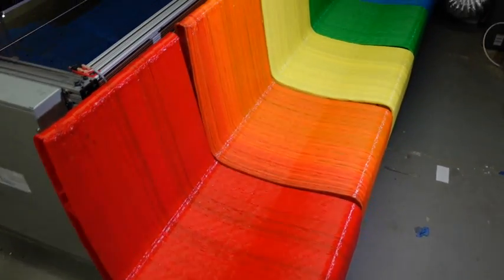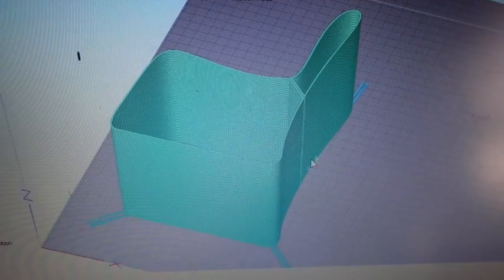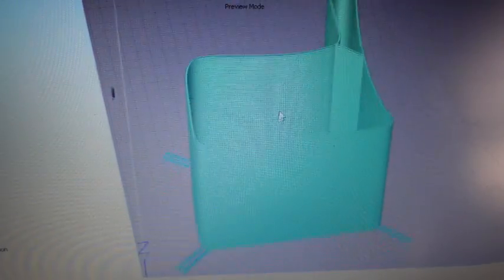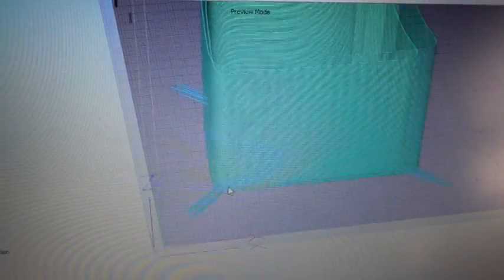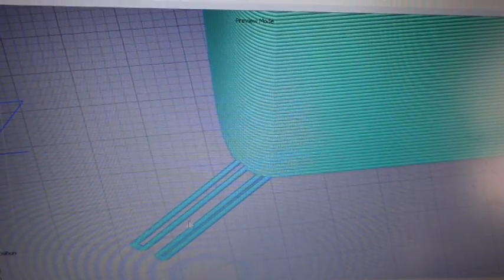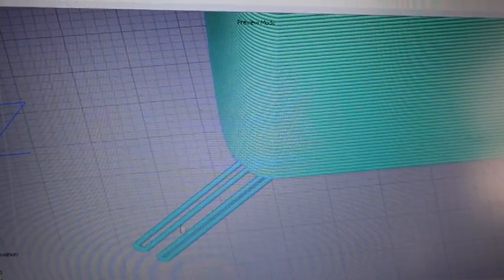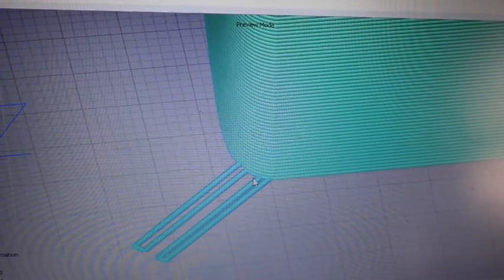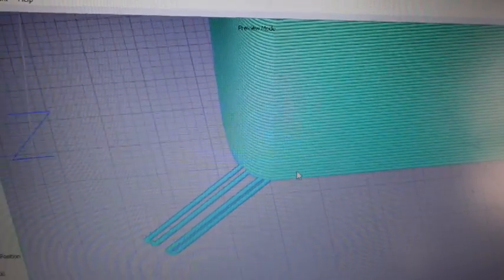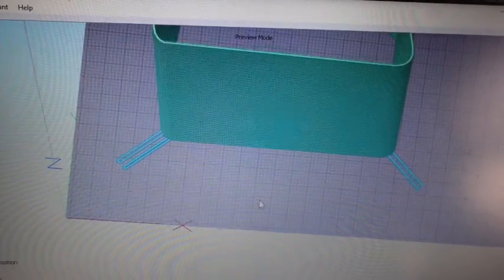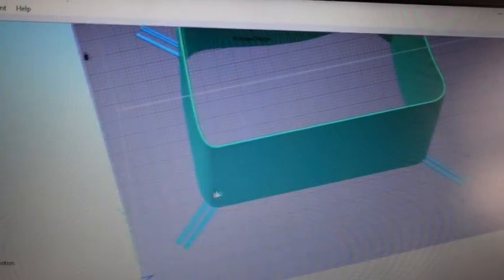Here they are, the multicolored chairs. This whole chair is printed in vase mode. And to achieve the tab and hold down, the first layer has these things that jut out here. So the STL file has these. This is all made in Fusion 360. And then the extruder goes here, here, here, here and it creates a tab. And then the rest is just vase mode.